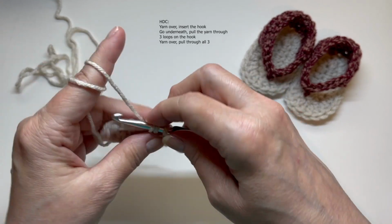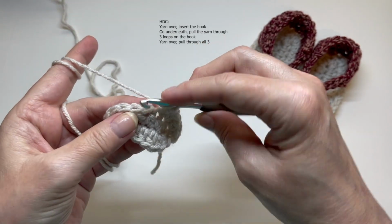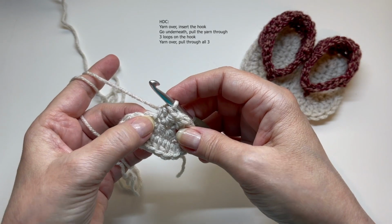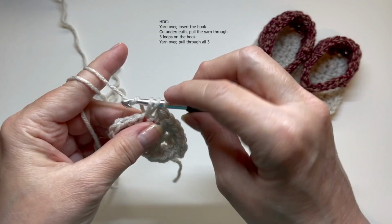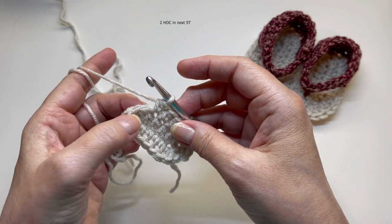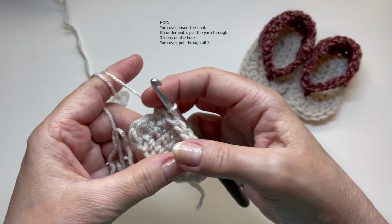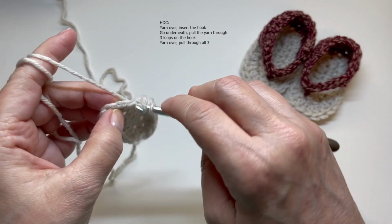There's my first half double crochet, second half double crochet, the third half double crochet. We're going to place 2 half double crochet into this very next stitch, into the same stitch. So there's 1 and 2.